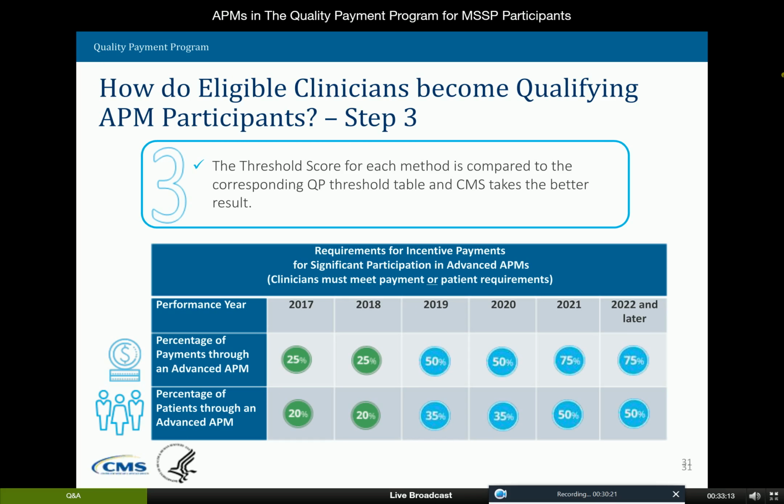However, we will note that we expect that Track 2 and 3 participants, especially in these early years when the thresholds are low, that all the ACOs will be able to meet these thresholds. So we want to relieve a little anxiety there. We'll also do, early in 2017, we'll calculate some preliminary estimates based on historical behaviors. So we'll calculate as if you were participating in the quality program in previous years. So we'll give you some preliminary estimates there early on in 2017 to help you understand about where your percentage threshold scores land, so you can see about where you would be relative to these thresholds here in the table.